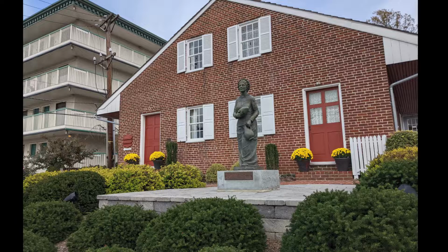I did stay in another room in the 1863 Inn, which was called the 1863 room, which was more of a period room, which is just beyond that bush on the left-hand side. It is probably one of the closest rooms that you can have to the Jenny Wade house. You can see all the levels to the 1863 Inn right there, but that particular room is very close. You can almost open your door and jump a little fence, and you'd be right in the backyard of the Jenny Wade house.